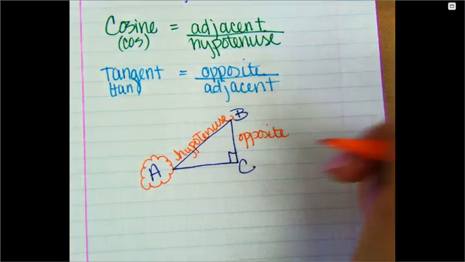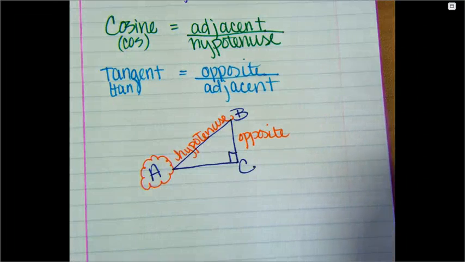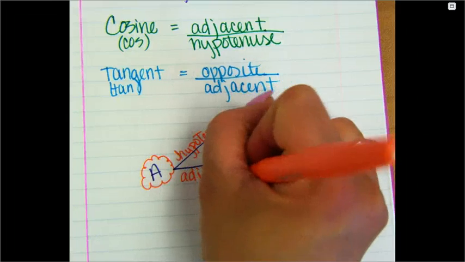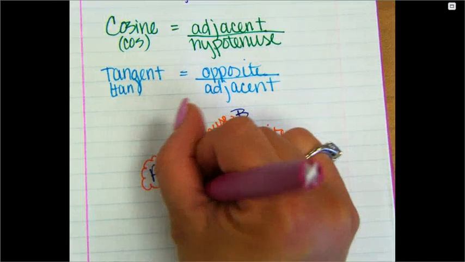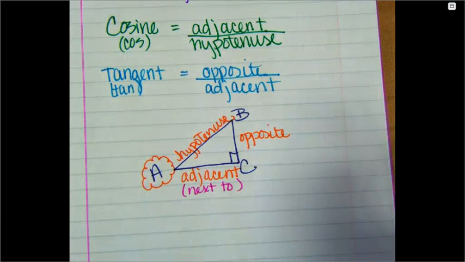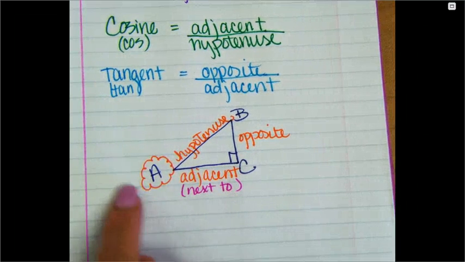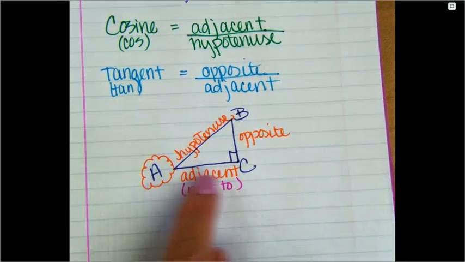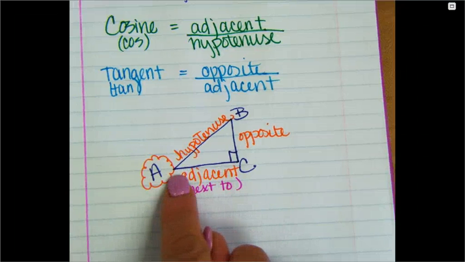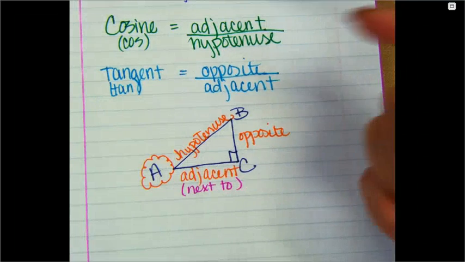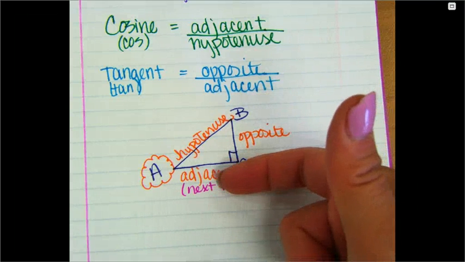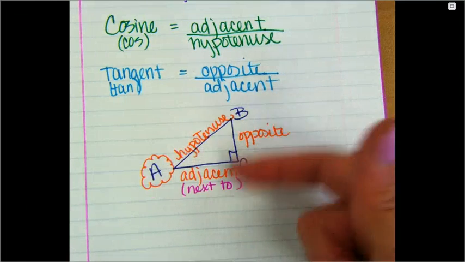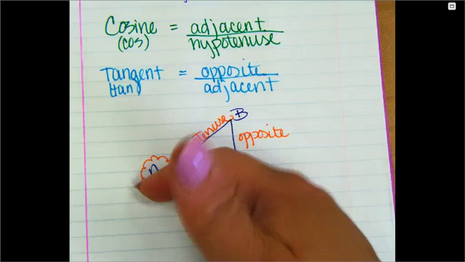This is why I circled angle A, so I know it's only related to angle A. Which means adjacent, and we should know what adjacent means because we talked about adjacent angles, but adjacent means next to. So this is next to angle A, correct? This is not next to angle A, it's on the far side, which is opposite. This is touching angle A, which is why it's adjacent. You see that? But if I was talking about angle B, this would not be adjacent anymore, it'd be opposite. The hypotenuse doesn't ever change, it's the opposite and adjacent that change, depending on what angle you're talking about. Got it?